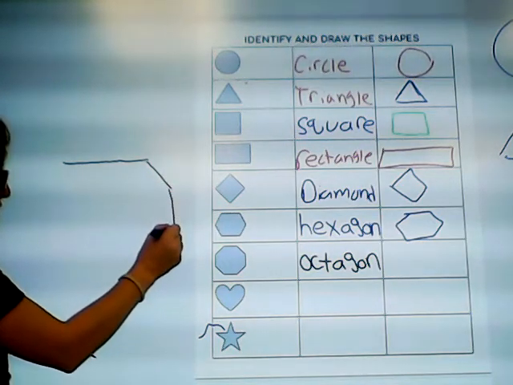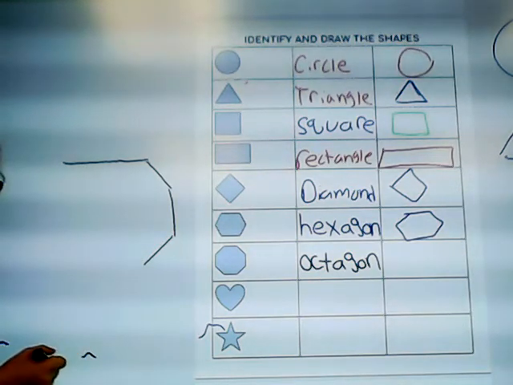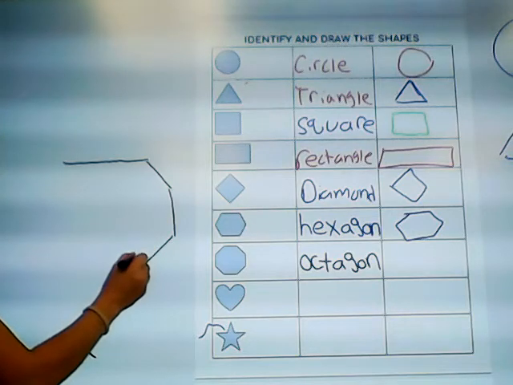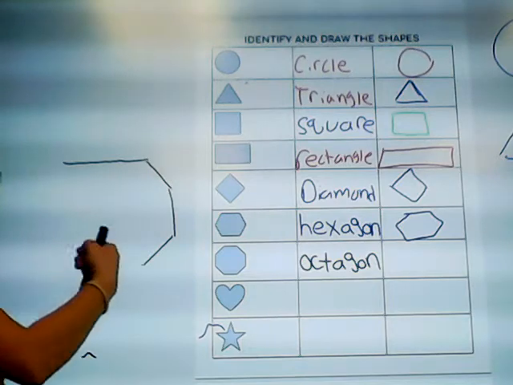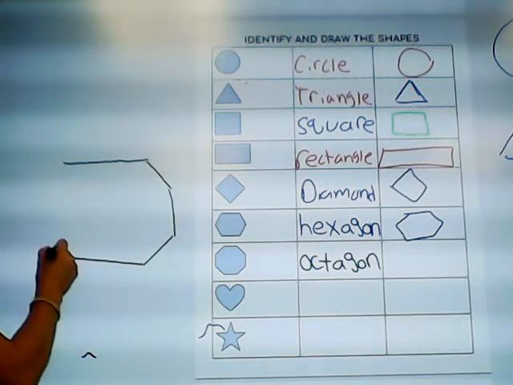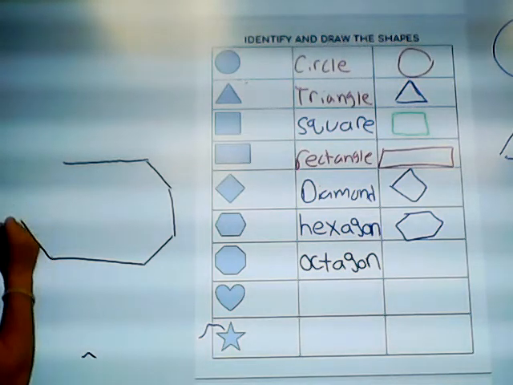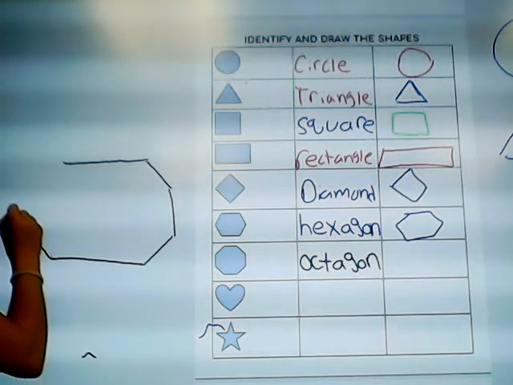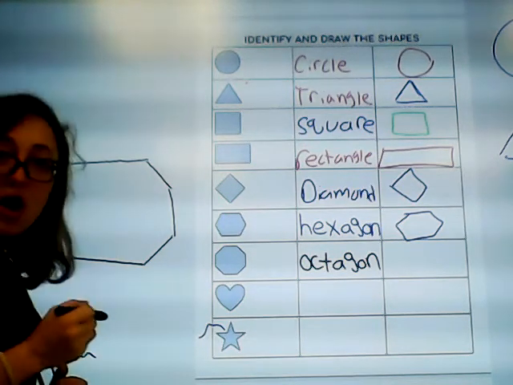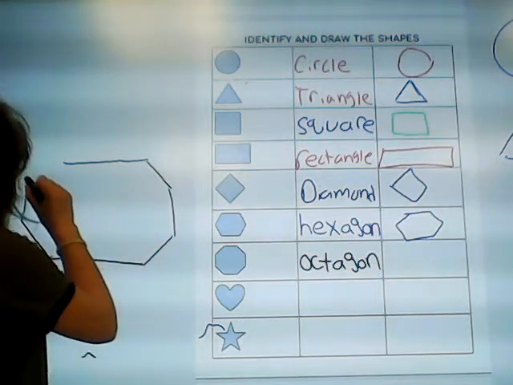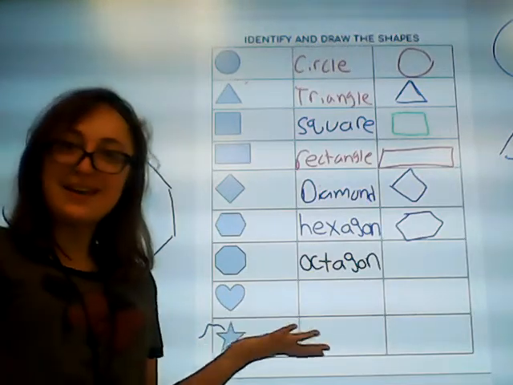A straight line going down, a slanted line going inside, like going toward you, so away from you line, down, toward you line. Another straight line right across, a slanted line going toward you, another straight line going up, and then last but not least, to close off our octagon, we're going to have a slanted line going away from you. And there we go, we have made an octagon.